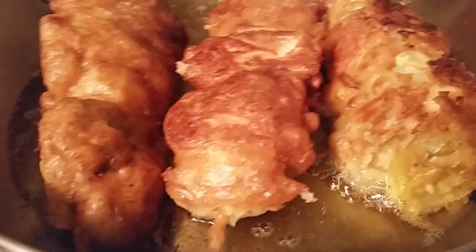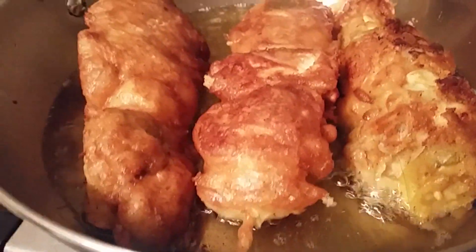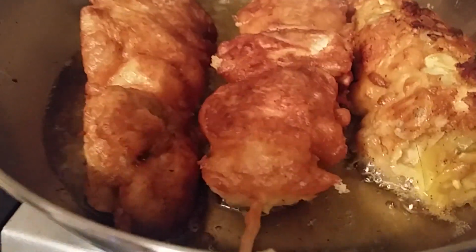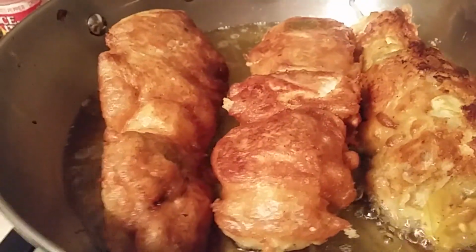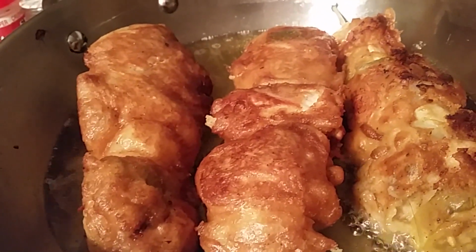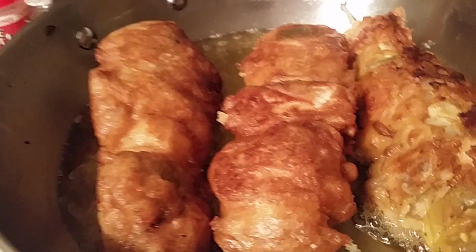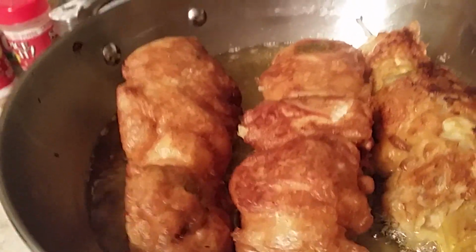Be very careful. Just fry them just like this. Don't rush. And you put any season you want. At this time, you can put some more season on, some cayenne pepper, whatever you want. If you want to put some herbs on there, that's fantastic. But I'm just showing a simple recipe so you know how to do the chicken on the stick.